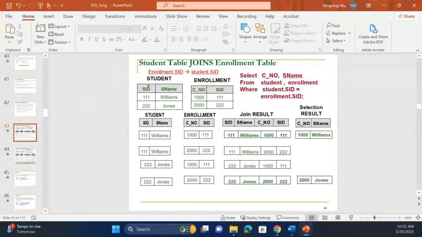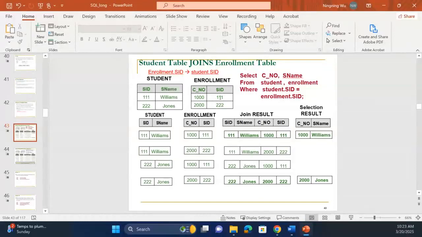For the student table, we only have the student SID and name, and for the enrollment table, we have student ID and course number. If we want to generate a report that shows not only the student ID, but also their name and the course number they take, then we have to combine the two tables together, okay? Because the student table does not have course information. The enrollment table does have student ID, but not name information.